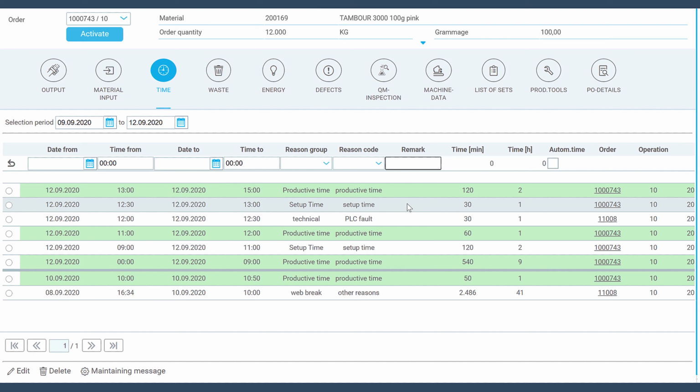One of the most important things of an MES system is to provide transparency, and time is one of the most important and costly things in order to do that. So you can make it almost as complex or as easy as you would like it to be. You can define almost any level of reason codes that you want to record and track time. That's all a definition of how sophisticated you want to be, but there's a lot of opportunities here and a lot of potential here within MES CAT.